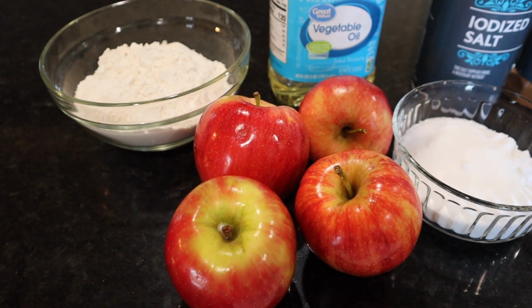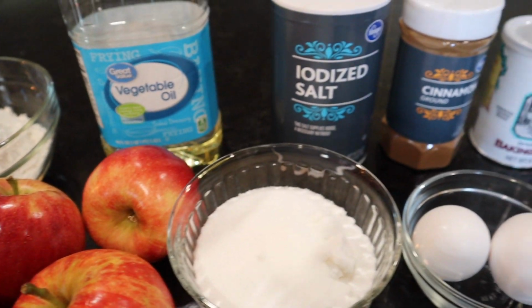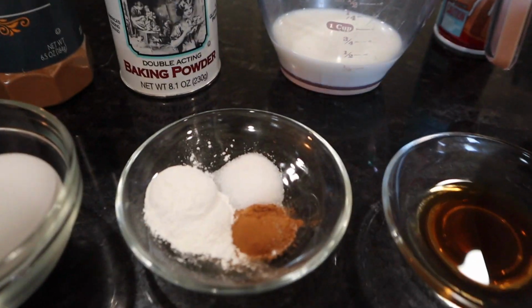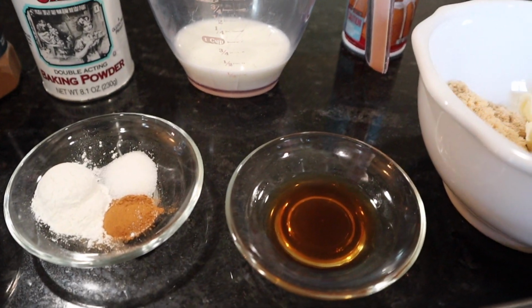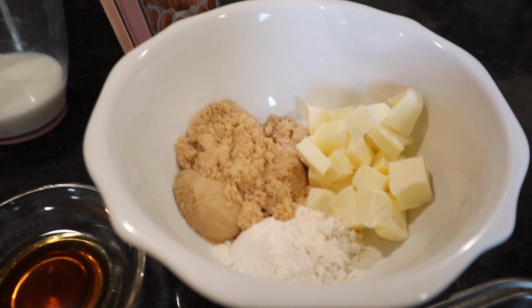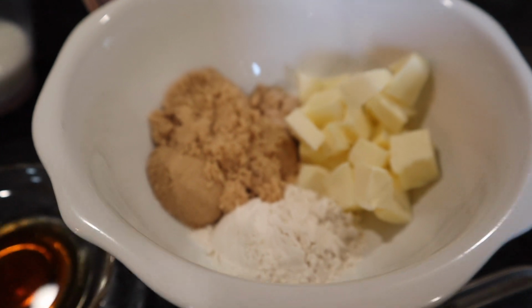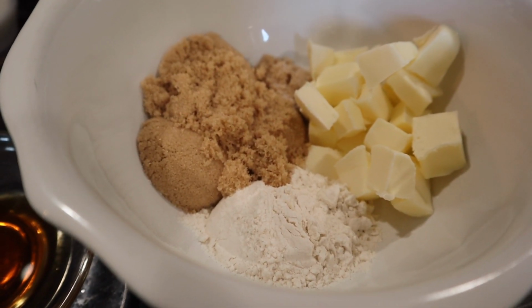them and shred them up with my cheese grater. We're going to need some vegetable oil, sugar, salt, cinnamon, and baking powder, 2 eggs. I've already measured out those 3 things, by the way. Some milk and vanilla. And then for the topping, I'm about to put this in the fridge because I want that butter to stay cold, but it's some unsalted butter, flour, brown sugar, and a pinch of salt.